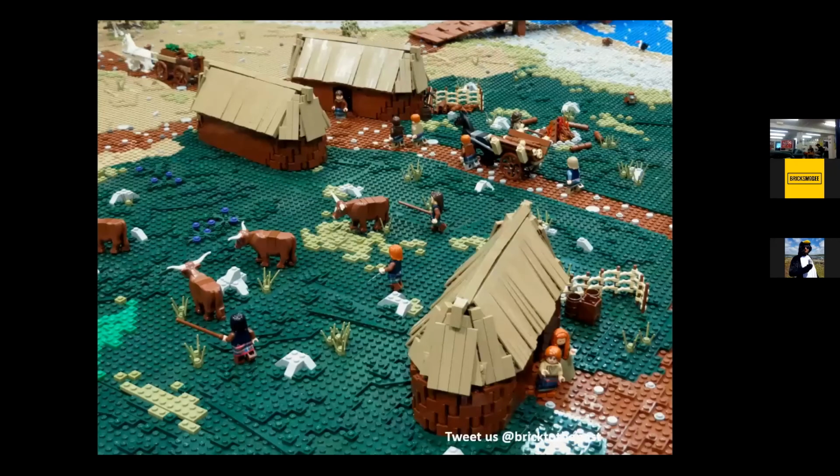And so the final thing that we built in this was cattle grazing, because this is one of the main ways that these people lived in terms of their subsistence farming. This is before sheep were released on the Highlands and before the clearances happened, and the people and the townships removed. So it's really trying to show that pre-clearance way of life there.